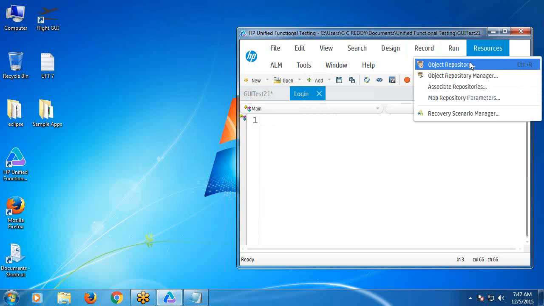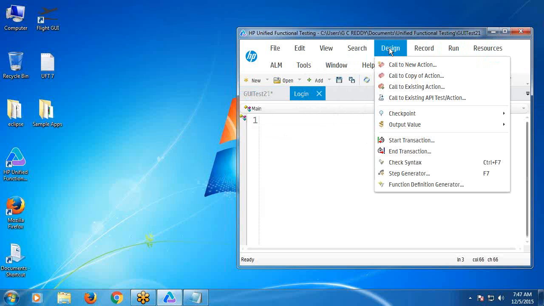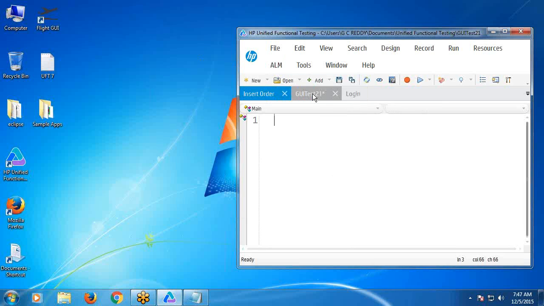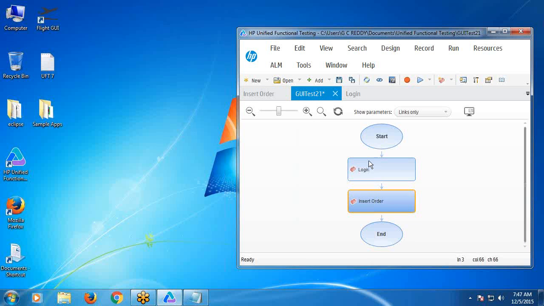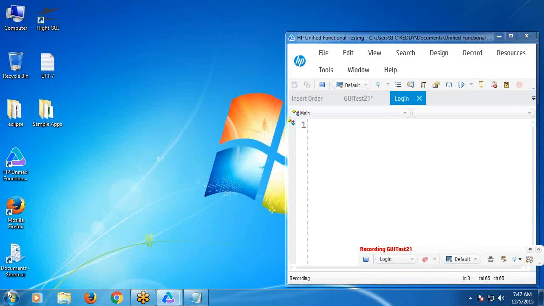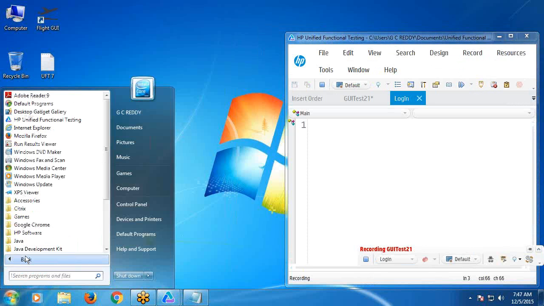Next, one more action, design call to new action, insert order. See, in this test two actions, login and insert order. First select login, record. You can generate launching statement also.